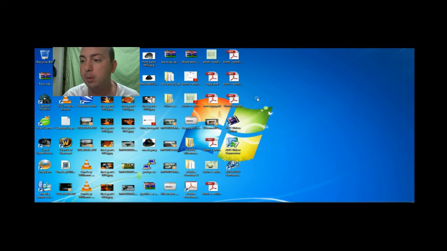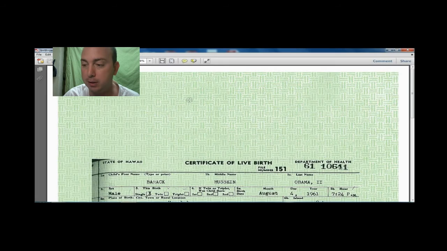So I am now going to start a screen capture on my laptop showing what I'm talking about. I'm going to first start by opening the genuine White House Obama birth certificate in Adobe. Matter of fact, I'm opening it right now in regular Adobe Reader, not the Pro. It doesn't matter really. I just want to show you something.